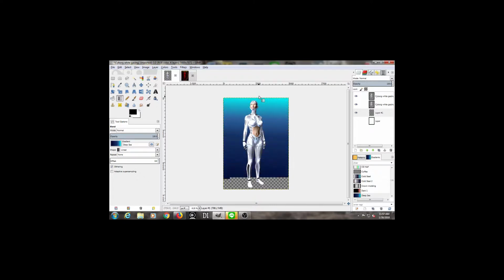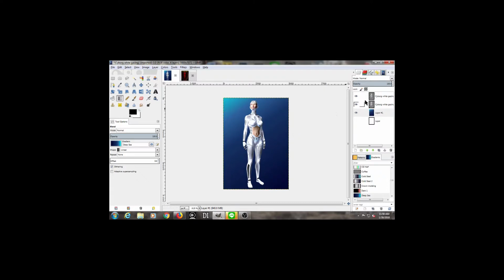Now the neat thing about this is that you can do it in angles. Control Z will undo. So if I want, I could go at an angle if I want. Neat, huh? Kind of like that. And change the angle just a little bit. She's looking to the left, so let's have the light in this go there. Alright, that looks pretty good.